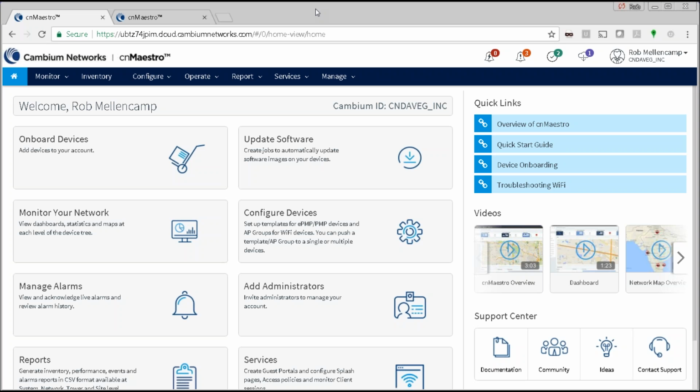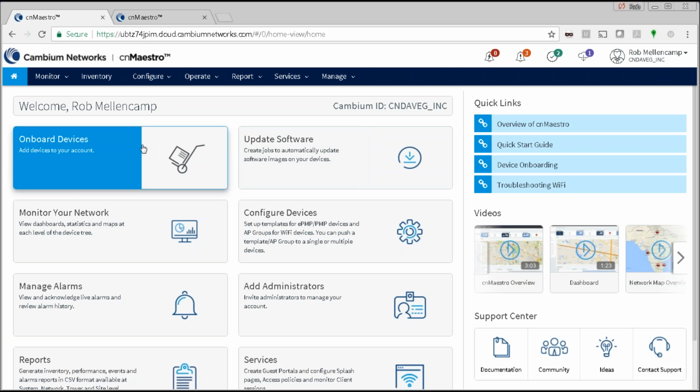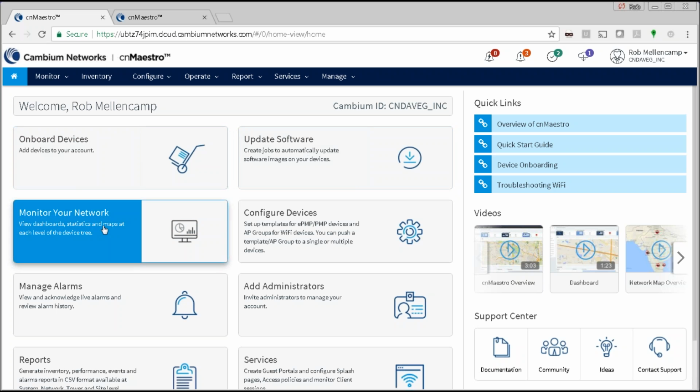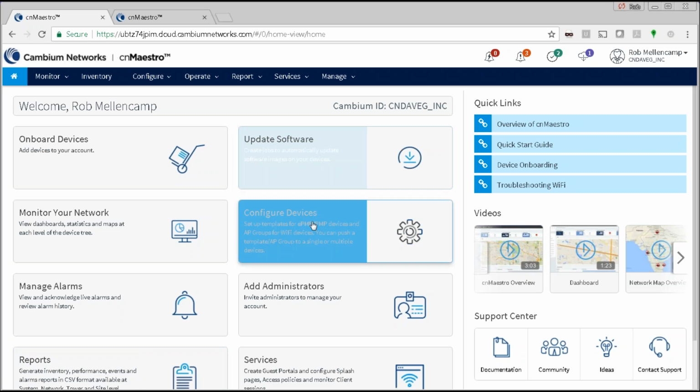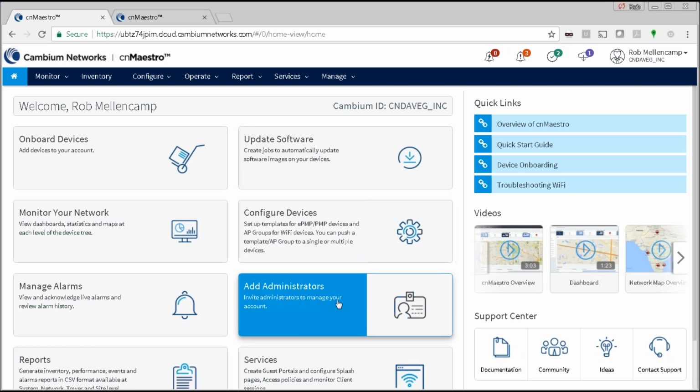So when you first log in, you will see a high-level overview of what's available within your network. A lot of these things are items that Alan has already discussed. The ability to onboard devices, monitor your network, manage alarms. We've added CSV-style reports, so you can download data from your system directly, updating software, device configuration, and some additional features.